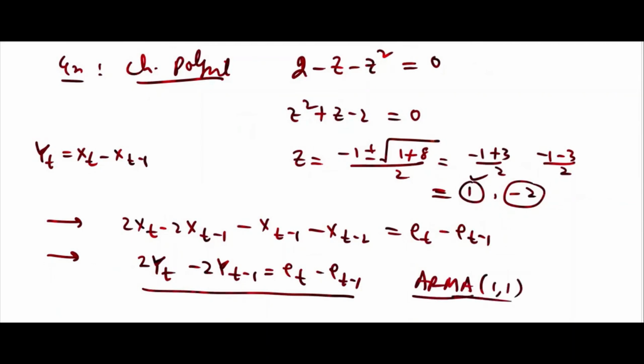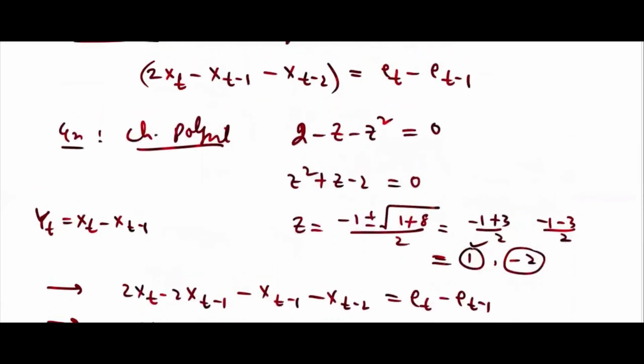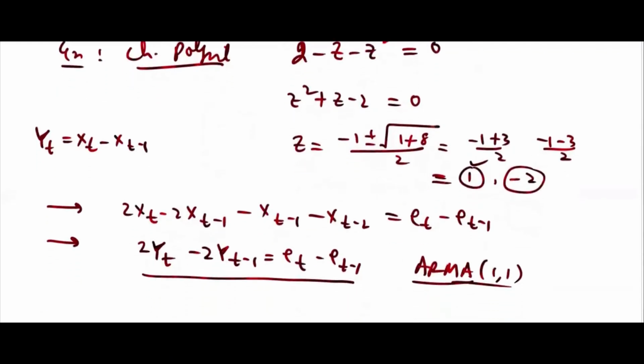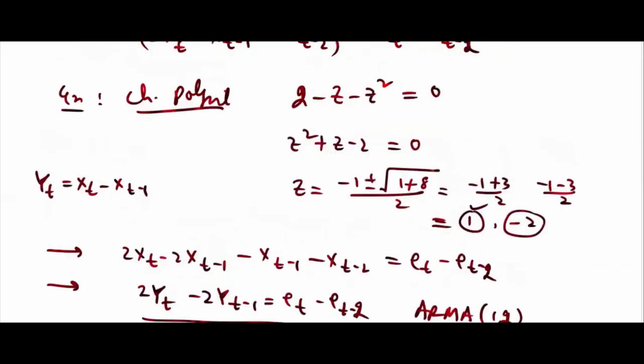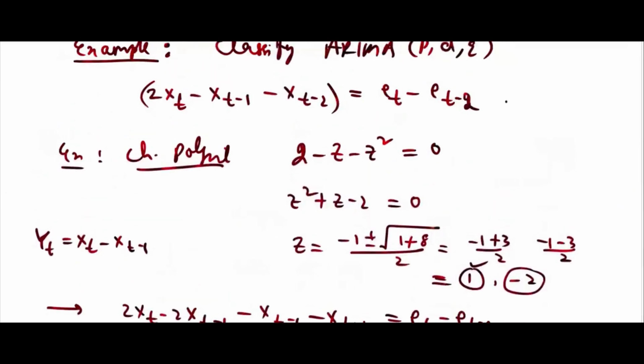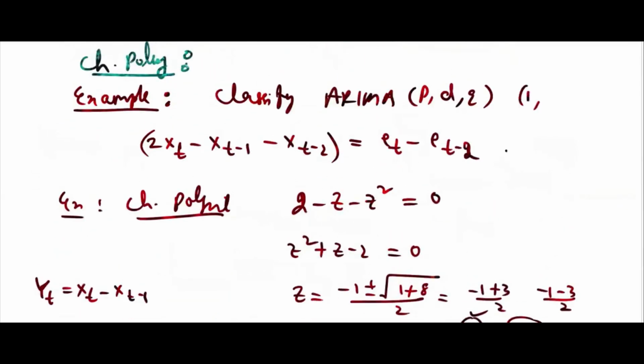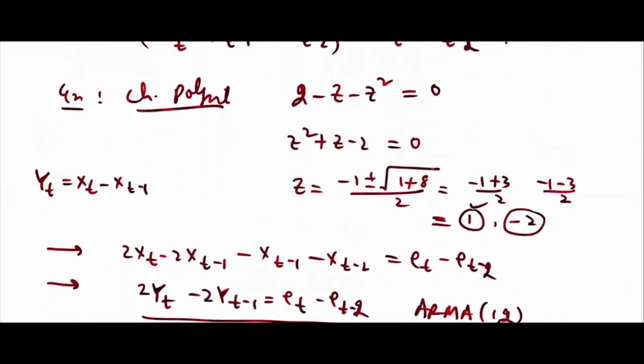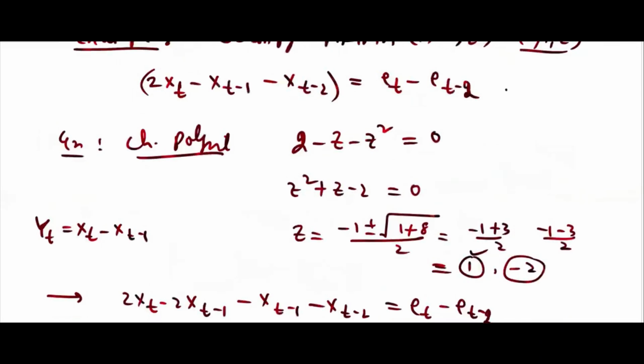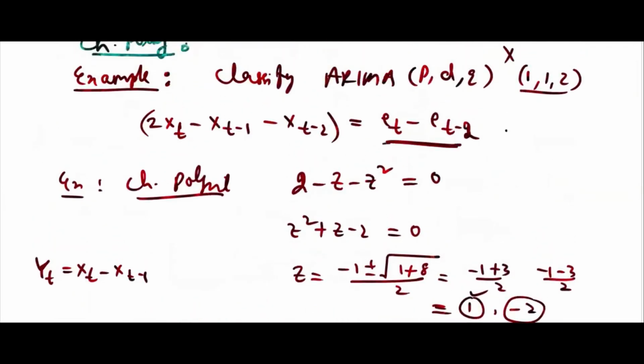Then what about this? I have to write it as 2, sorry. This is ARIMA 1, 2. Then you will classify this as ARIMA 1, 1, 2. But this is wrong. That is what I am saying. Because before going further, if there is a root that is common here, okay, you have to take that. That means the right hand side also you write.